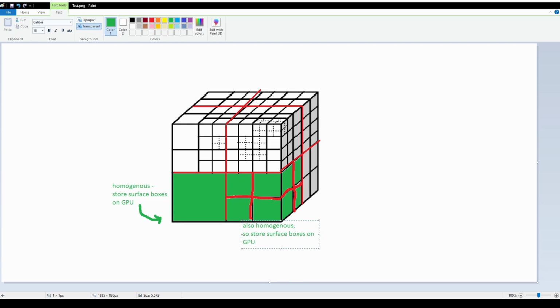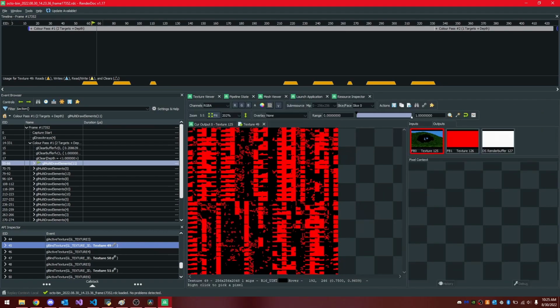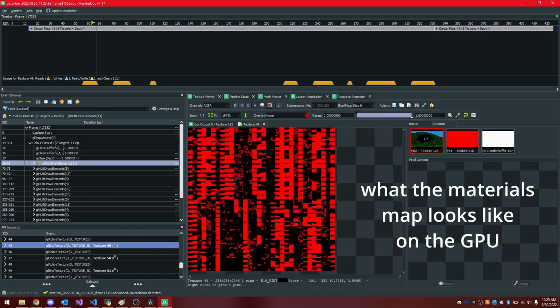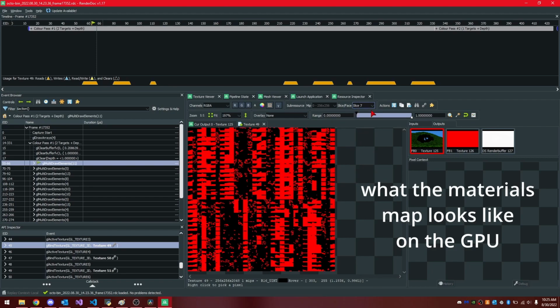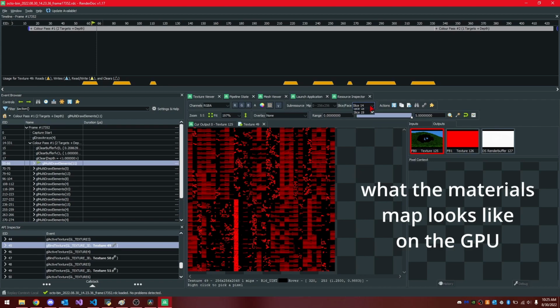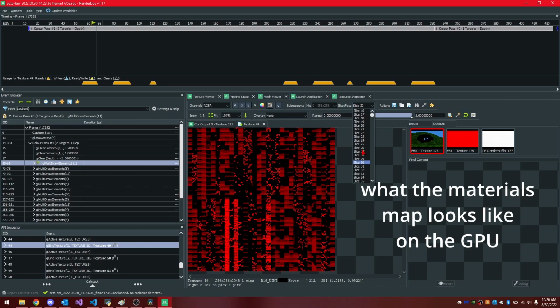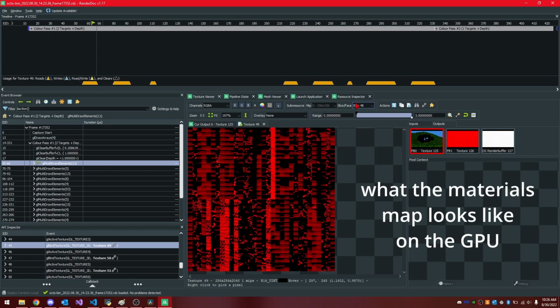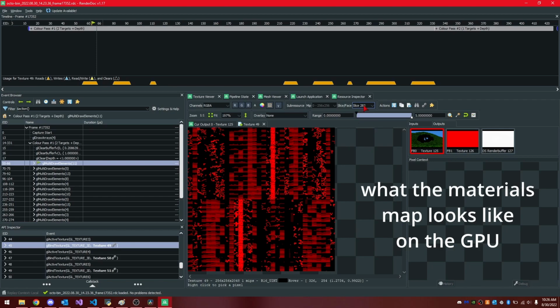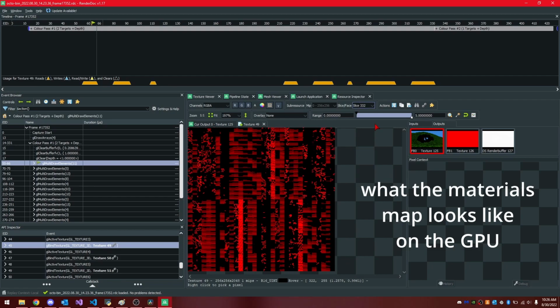Once the parallax boxes necessary for rendering are known, each box is converted to GPU data. First, the 8x8x8 voxel cube is copied to a flat array and tightly packed into a 3D texture called the materials map. This information is used by the GPU when it is painting voxels on each parallax box. In addition, so that the GPU knows where each box is in 3D space, the faces of the box are written to a buffer. Each face uses 16 bytes of data. 4 bytes identify the corresponding location in the materials map, and the other 12 identify the 4 corner positions of the face, 3 bytes for each corner.